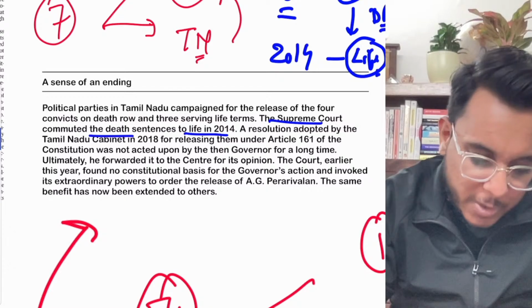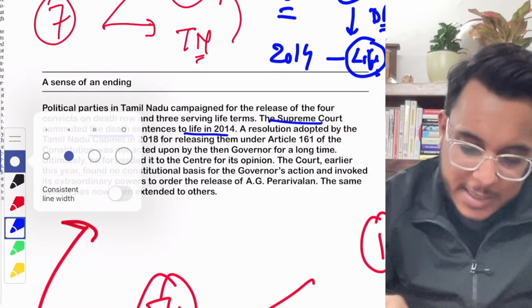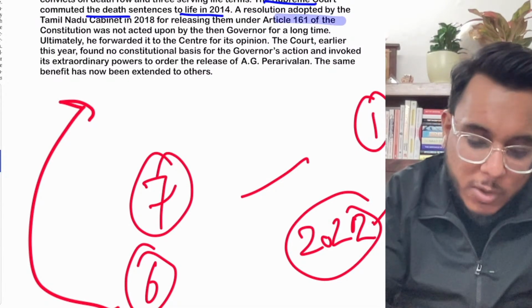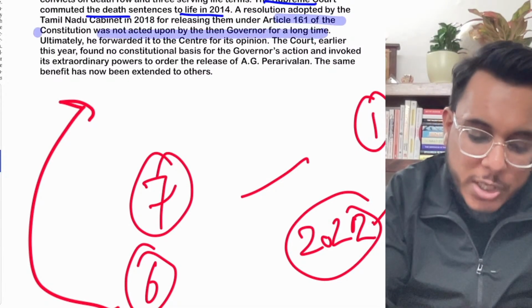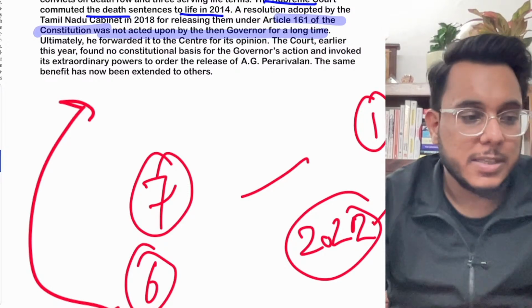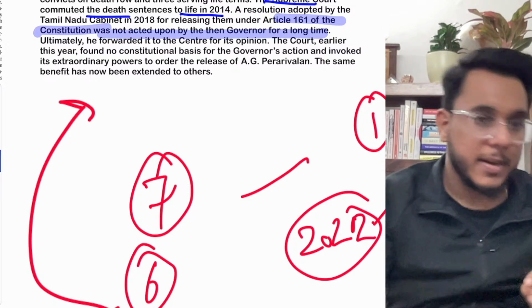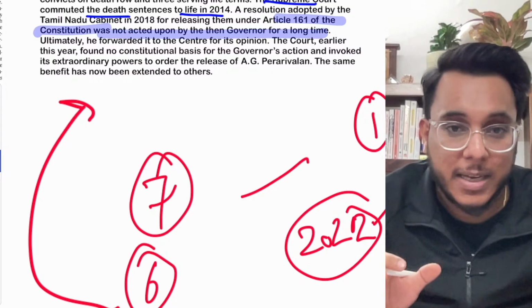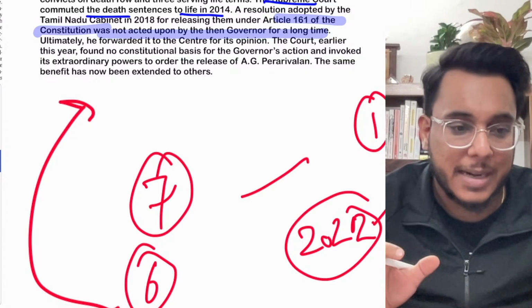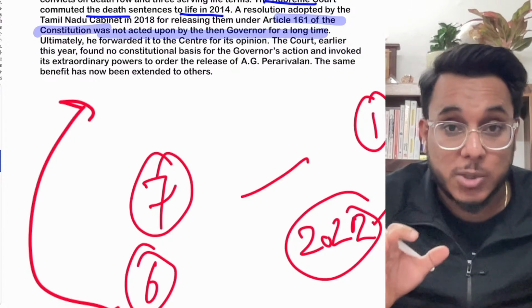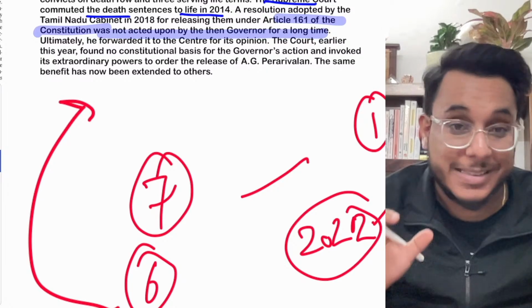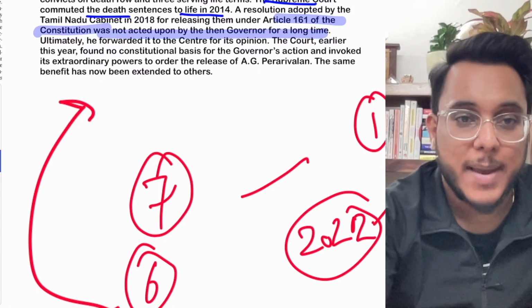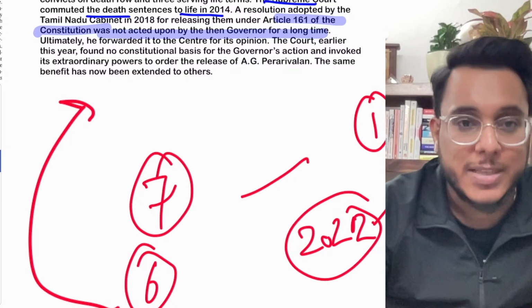Now in this particular direction guys, understand this particular thing, that as of now Article 161 of the Constitution is coming into question. Under Article 161, the Governor can give the pardon, but the point comes: can the Governor give the pardon on his or her own, or does the Governor have to act on the aid and advice of the Council of Ministers? It has been provided that the Governor has to act on the aid and advice given by the Council of Ministers, but actually that has not happened.